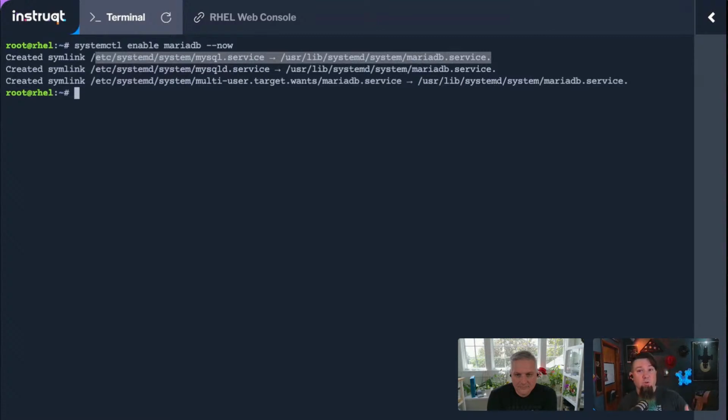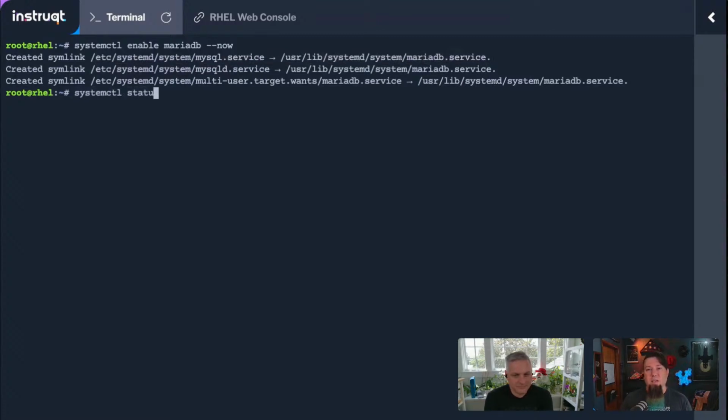That tells it these are the services that I want you to start at boot time, which you might recall is very similar to the way it worked in the old init system, right? There you put a link to the script files inside of the different run levels you wanted them to run in. Well, this is the same concept, except systemd uses targets instead of run levels, and it uses different types of service files. But I digress.